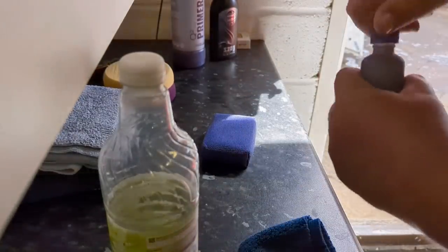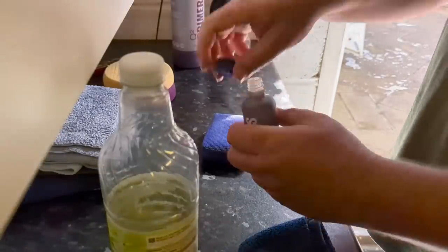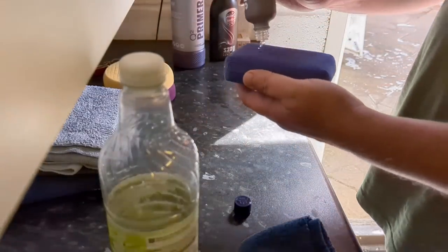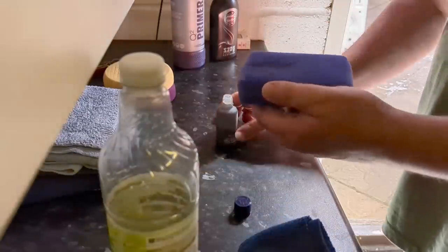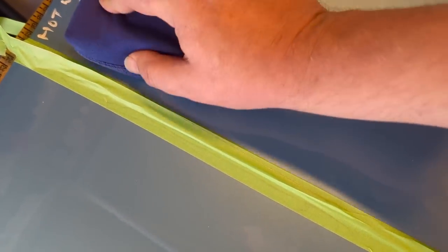I should put some gloves on, but I'm just going to be careful, okay? So let's just give this a little shake. It's been shaking, but not stirred. You should glove up when you're using coatings, guys. You don't want your skin absorbing this material. So let's just get this coating on.